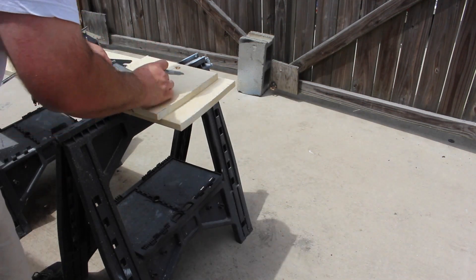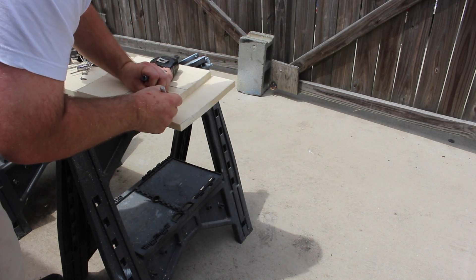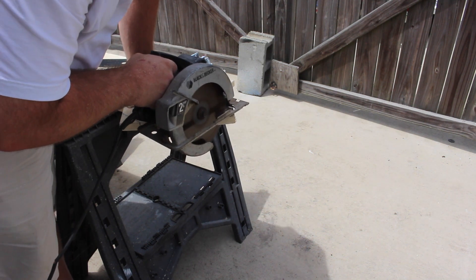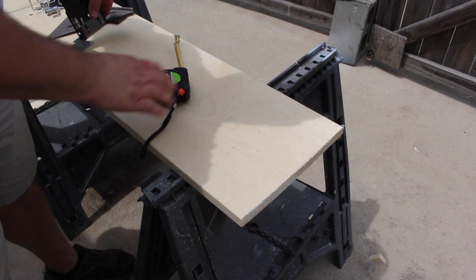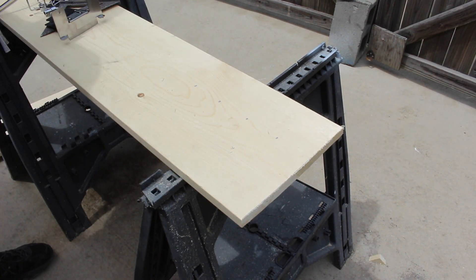I took the circular saw and cut it. Next I'm measuring the center points from both the right and left and up and down. I marked a couple of corners and went ahead and cut those off as well, just to give it an appropriate look — especially when it's turning, it won't hit the bottom of the board. Next I took the mount for the rotisserie and measured it; it's about three inches.